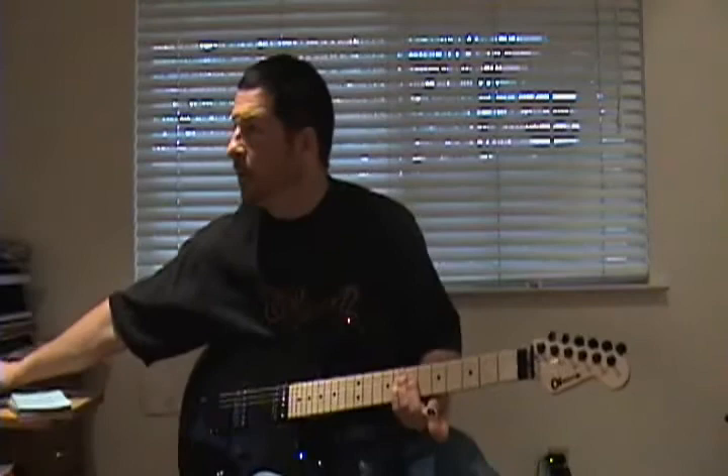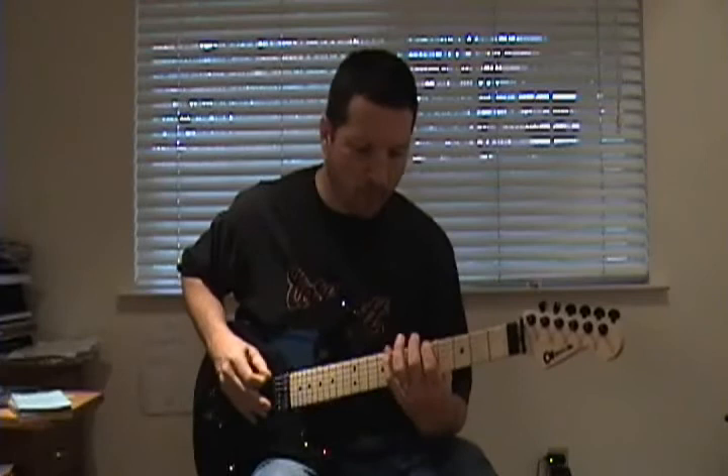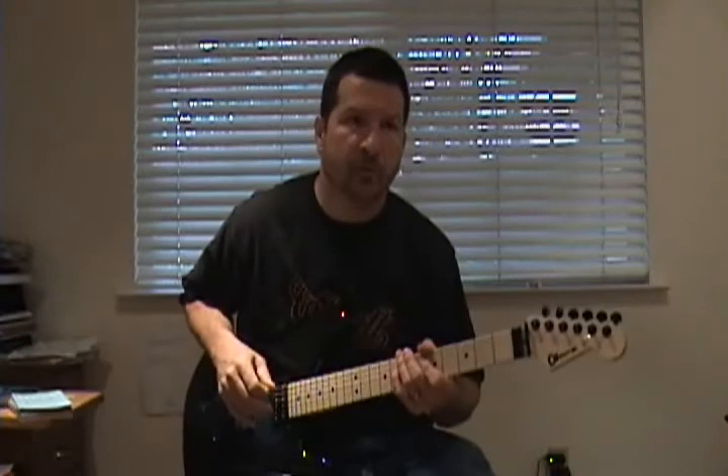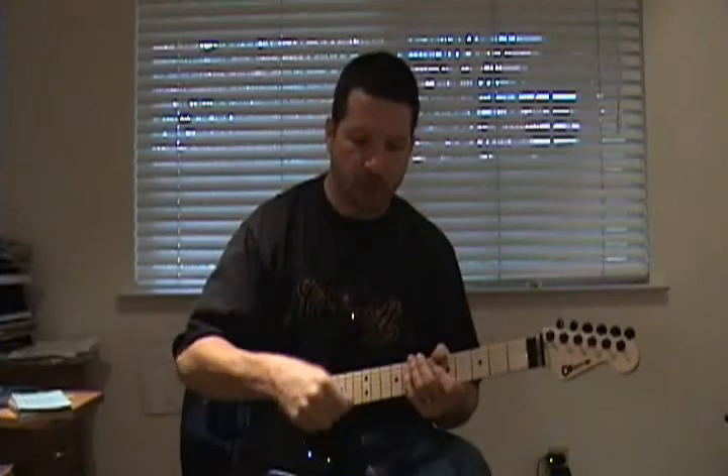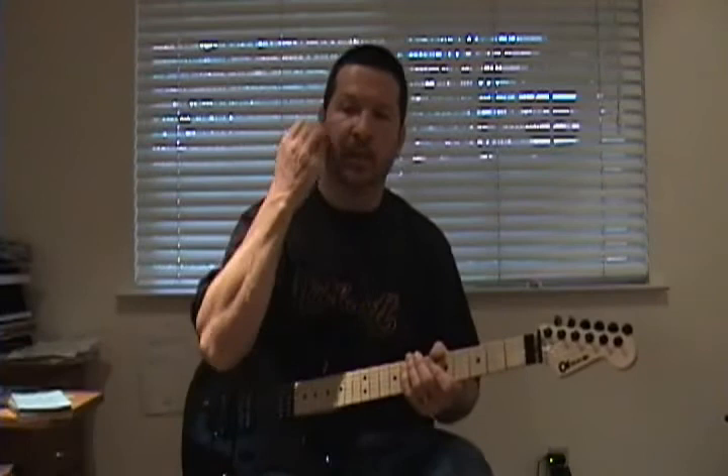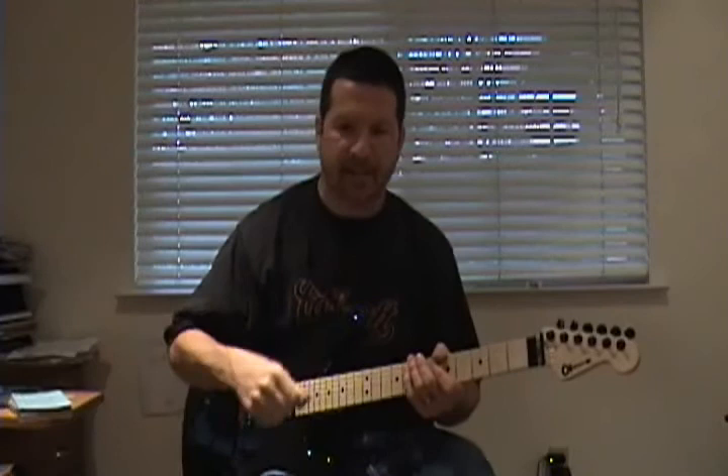If you're having trouble playing with it, just go slowly — even if you have to slow it way down. And you can see, this is only 60 beats per minute and it's not that fast, yet it's already kind of hard to say the count out loud. That's why that first note is really important — one, two, three, four — because when you're getting up to the higher tempos, that's going to be where you're hitting your accent, and it's how you're going to be able to keep time, because you're not going to be able to count that fast.